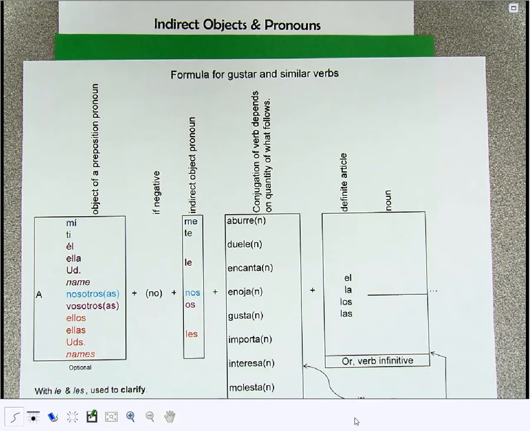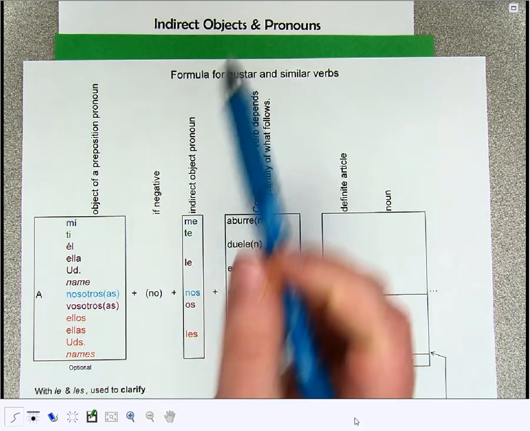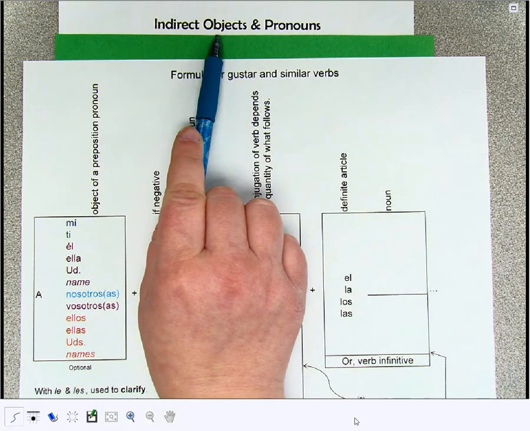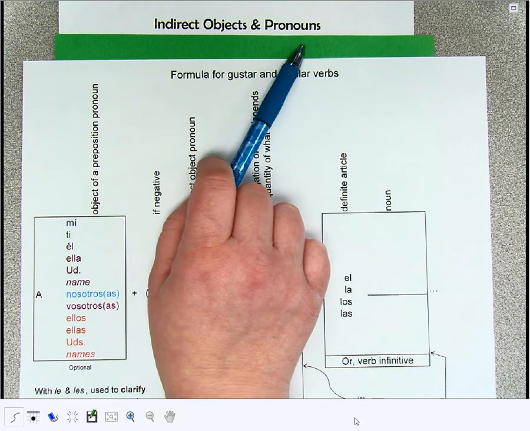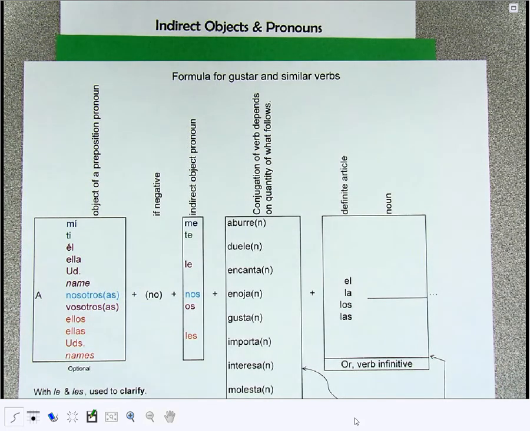All right, guys. So today we are going to learn more about indirect objects, indirect object pronouns, and object pronouns. So bear with me here. This is really similar to the concept of direct object pronouns, what we did in our last unit. And a lot of you did really well with that. So if you just think of it simply and don't get too wrapped up in all the grammar stuff, then this will be just fine for you as well.